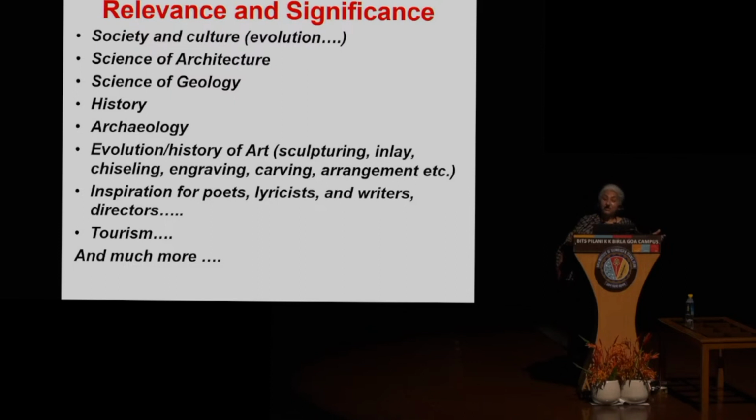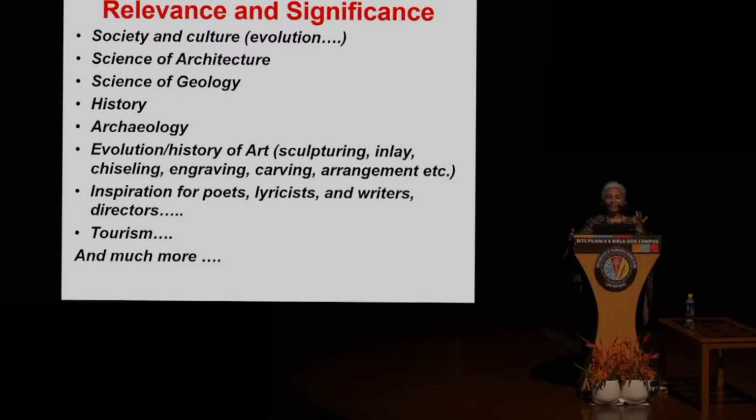So what's the relevance and significance? The science of architecture came into being because of the earth materials, because of the stones. The science of geology as a formal subject came into being because of the stones. The history, the historians, they make up so many stories based on what has been recorded in the past in these monuments. The archaeologists, the evolution, history of art like sculpturing, inlay. For example, marble is a perfect rock for inlay. When we talk about Taj Mahal, what comes to our mind is white marble, but there's beautiful inlay work throughout the marble inside the monument.